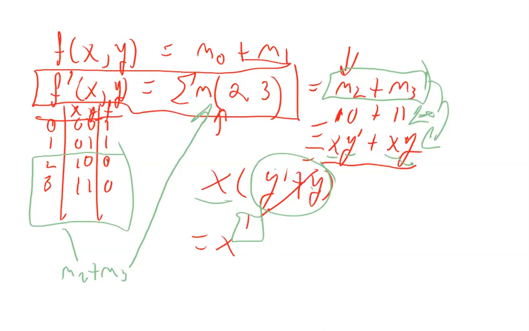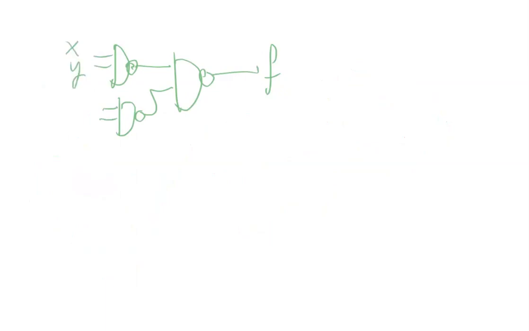You could be given an algebraic expression that's not in a canonical form, and then you might be asked to derive the truth table, or even better, let's start with a circuit. That's good. We haven't done that before. Given the following circuit, how do we find the algebraic representation for this circuit? Well, let's break it down into smaller chunks.